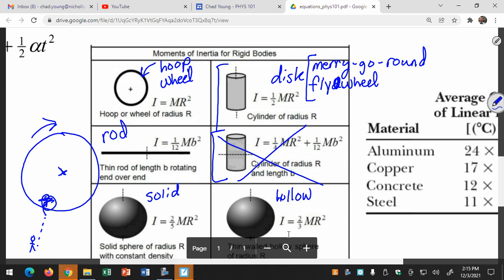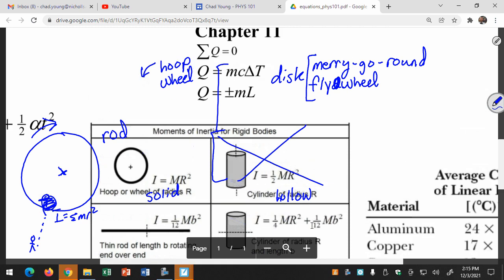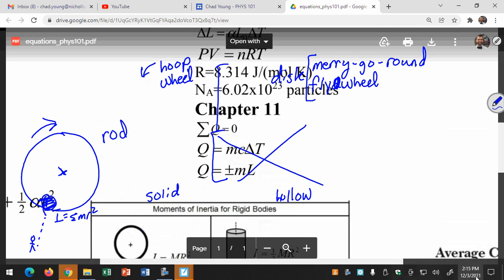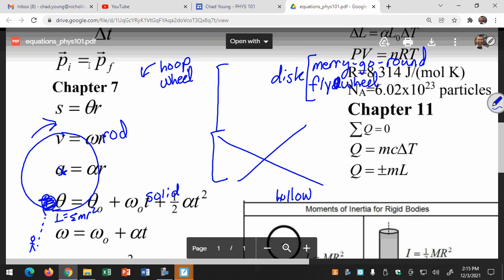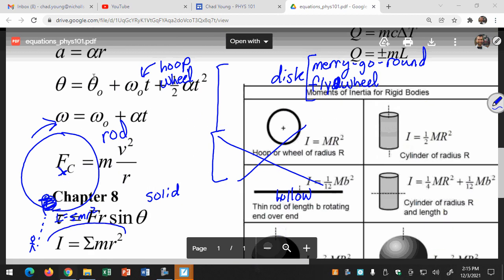So for this kid on the merry-go-round, this is just a particle, so you treat it as a particle. Now, it looks like the same equation as a hoop, but you're really applying the definition of moment of inertia: I is the sum of m r squared. You're really applying that equation for the kid, because he's a discrete particle. Anytime your object is away from the axis of rotation, that's going to be a discrete particle. You're not going to try to approximate it as a sphere or a rod or anything like that, because you're far away from the axis of rotation.